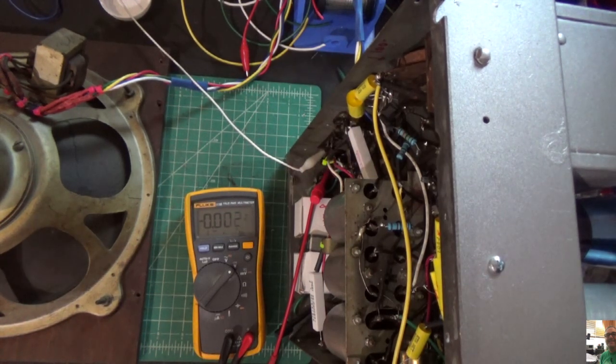Alright, let's go. We're on 0. We're going to go up very slowly. Let's see what happens. I see the pilot light glowing a little bit. We're up at 40 volts. Starting to see some of the filaments. Let's go up to 50. We should see our B plus start to kick in any minute. Here it comes. We're up to 65 volts. I don't see any smoke.